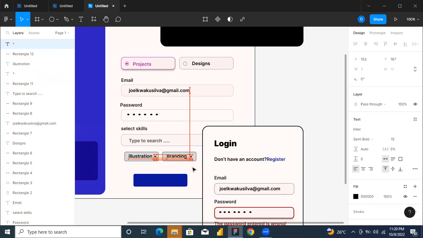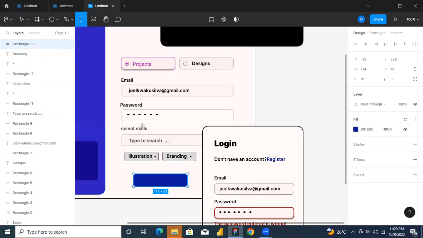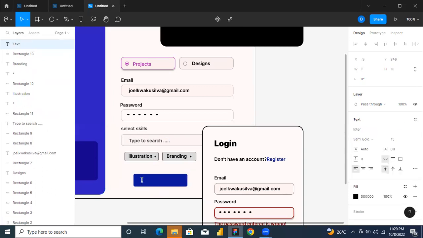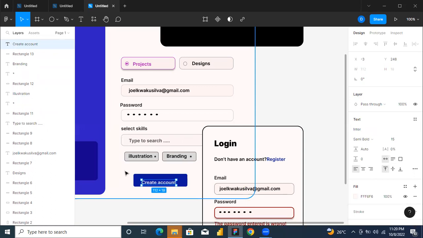Let's move it. Okay. Also have create account. We are going to use this one to create account. Let's change the color of the text to white. Okay, so we are good to go.